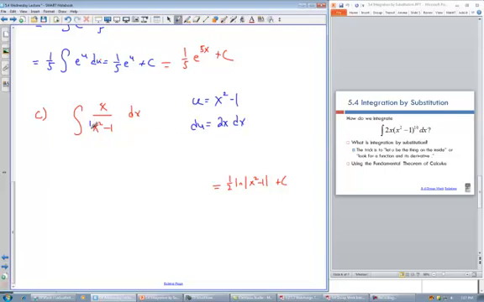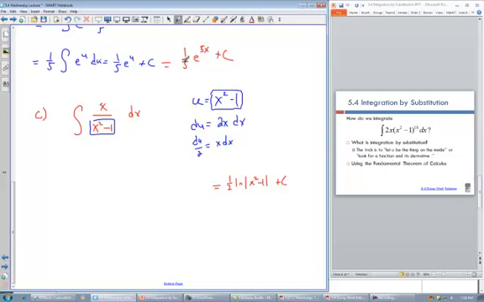All right, so here's my u, so no problem there. I have my u. But here, I have x dx. Right? And over here I have 2x dx. And so what I need to do is figure out, how can I turn this into x dx? And it's real simple. I just divide both sides by 2. I get du over 2 equals x dx.